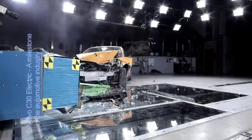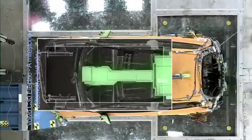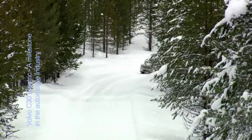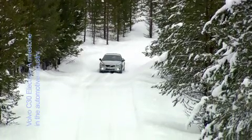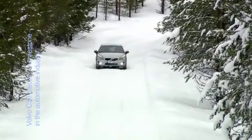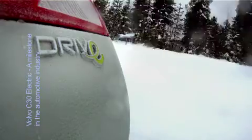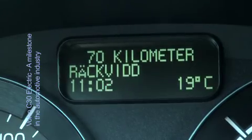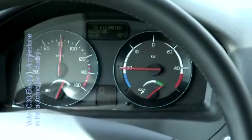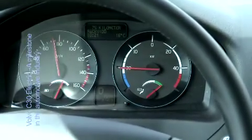In terms of safety, finding the optimal battery location outside the vehicle crumple zones has been one of the key challenges during the development of the C30 Electric. One other important challenge has been to offer the same excellent vehicle properties as the ordinary C30. This has required our test team to utilize many of our established as well as newly developed test methods. Our team has also developed an easy-to-understand HMI, a great driving experience using a responsive and highly efficient electric drivetrain, and everything works beautifully even in our Arctic winter.